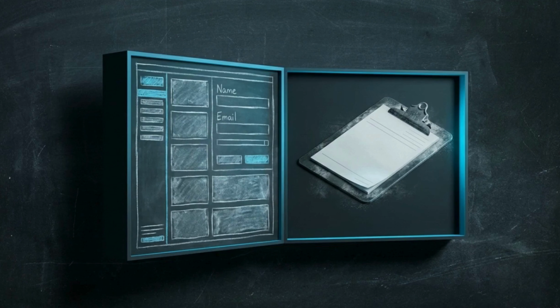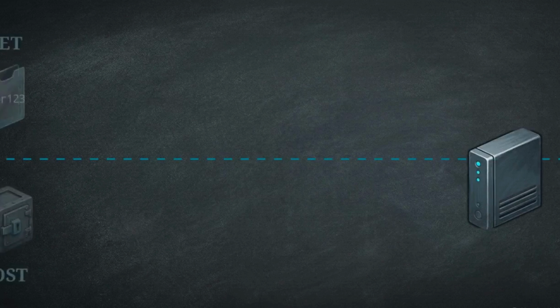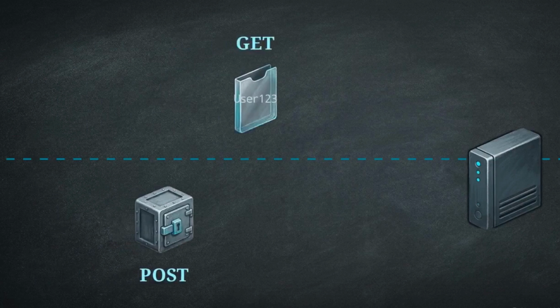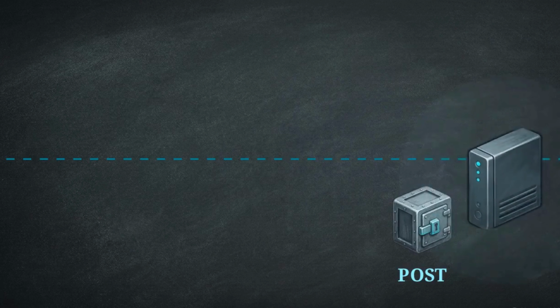Next is the web form category. This split screen shows how an HTML form acts exactly like a customer's order slip. It provides a clean interface for the user to type in their information and bundles that raw data into a neat package. To send data, the GET method uses a transparent sleeve, leaving it visible. POST uses a secure, opaque lockbox.